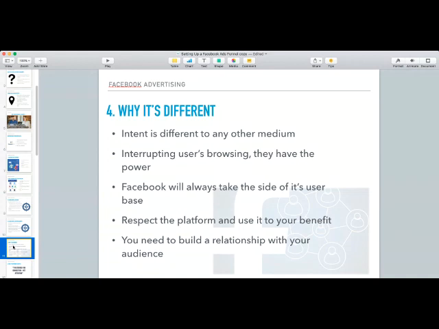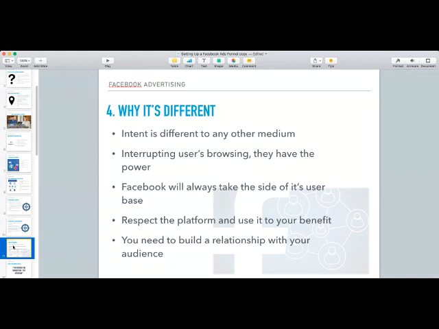Those numbers earlier around the 2 billion user base, that's where its power lies to bring more advertisers in. But if they alienate that user base and they start serving them irrelevant ads, then they know that people will leave their platform. So even though we're paying Facebook money, they will always make sure that the advertisements you're trying to put in front of people are relevant to that audience, or they just simply won't show it.